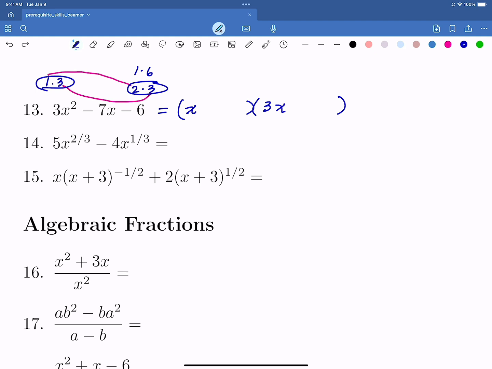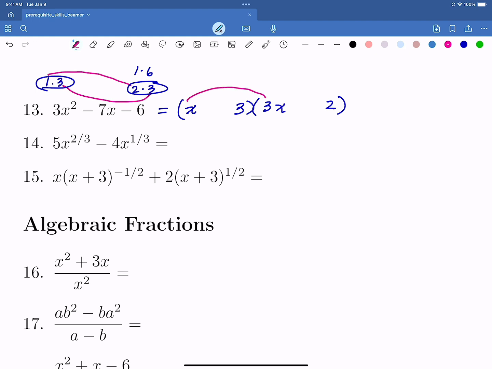Okay, so the 1 has to get multiplied by the 2. That's how I drew my red lines. And the 3 needs to get multiplied by the 3. That's got to be inner product, the 3 and the 3. And then the 1 needs to get multiplied by a 2. That's my outer product.